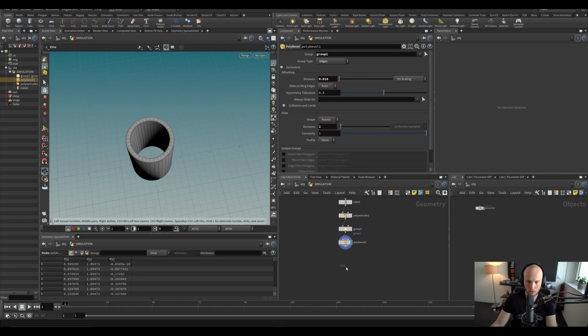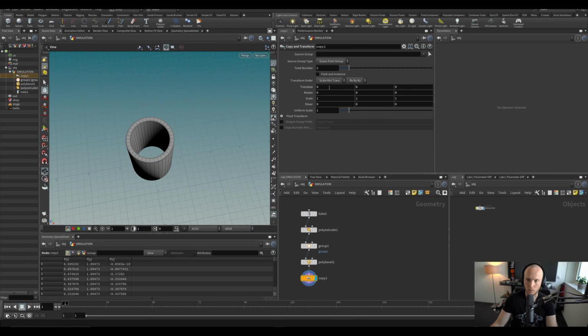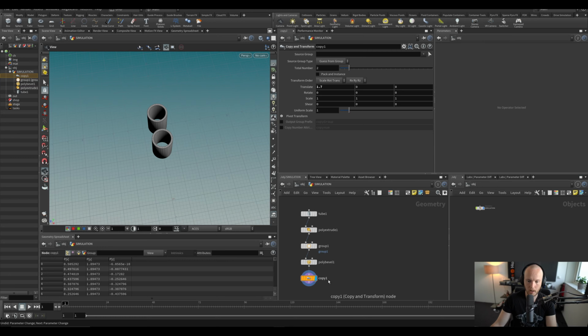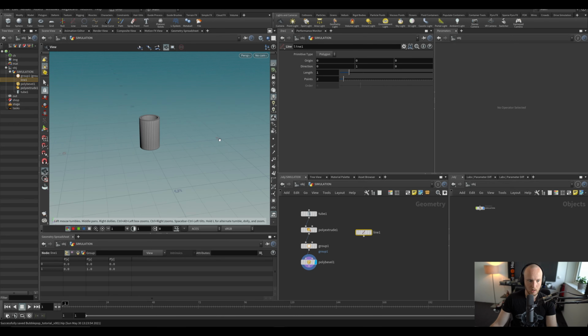So yeah, now we have to copy them sort of to a position, and I'm actually gonna not do a regular copy. I'm gonna copy it to a line because we're gonna use the line later as well. So normally you would do copy and transform maybe, but I'm actually gonna copy them to a line because I'm also gonna be using the line to emit these bubbles later. So let's make a line, and let's make it in the Z direction.